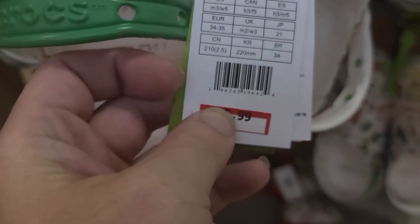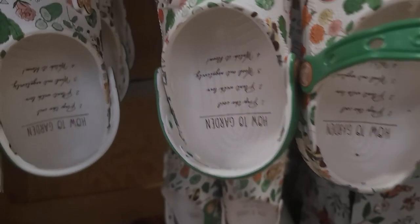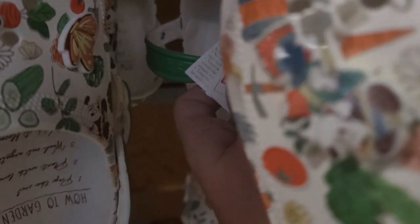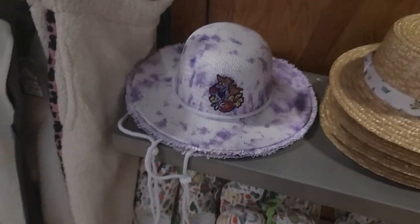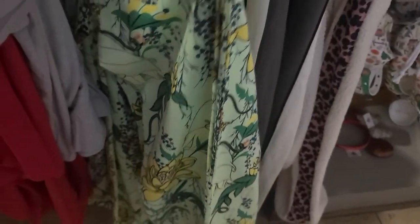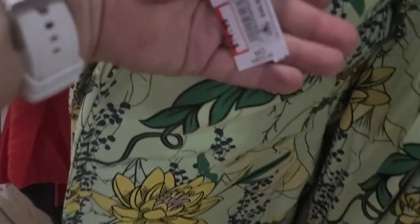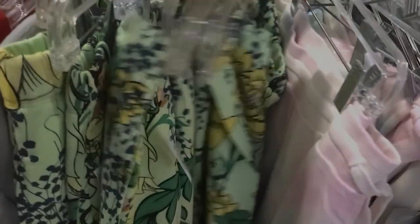This is a men's 3, women's 5. I'm not seeing very many sizes in those. Those look like they're all small sizing, unfortunately. Yeah, they're all 3.5s. That's a bummer. What? They're all size 3.5s. Are those Tinkerbell? Yeah. Or Tiana. Oh, those are Tiana pants. $14.99. Medium, smalls, larges.